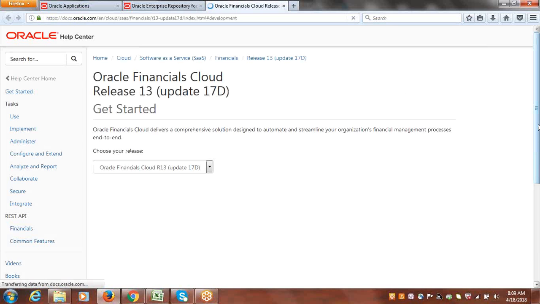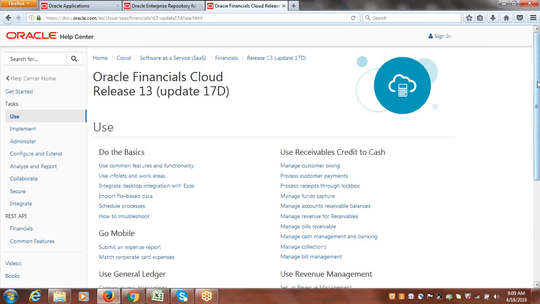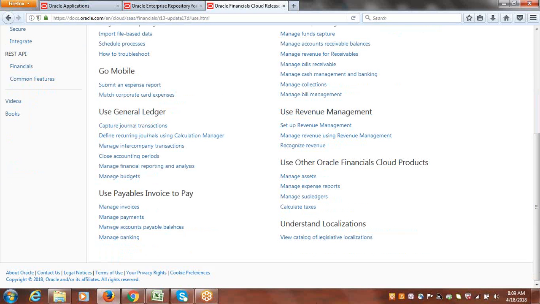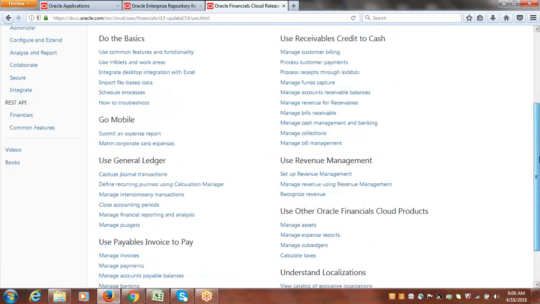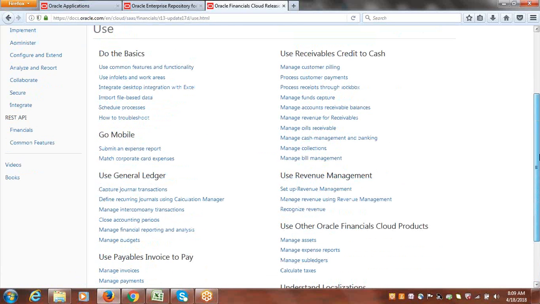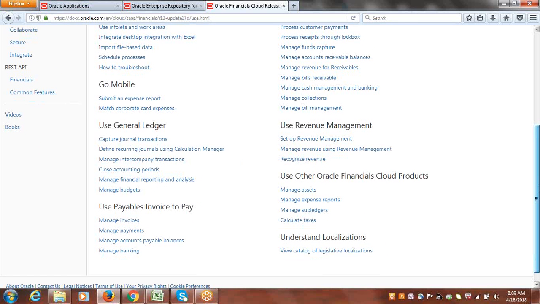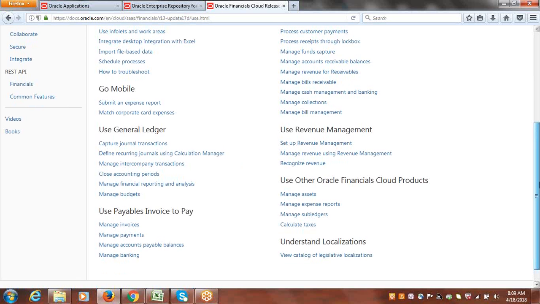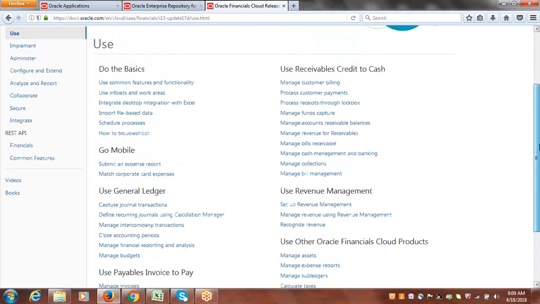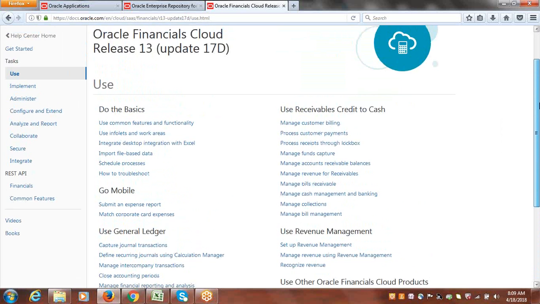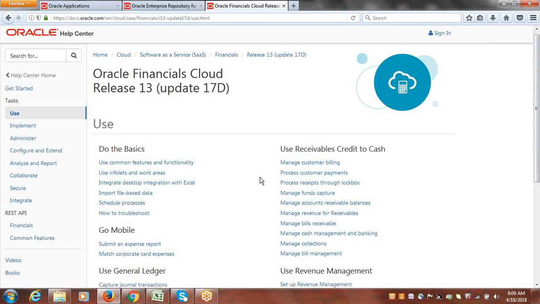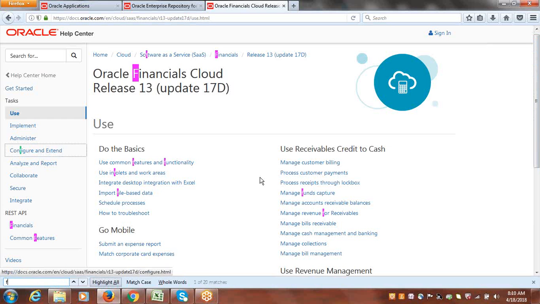Now here you can go to use. Under that you can find the section called file based data import. You can see, one second.